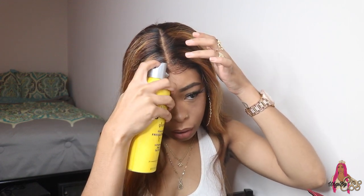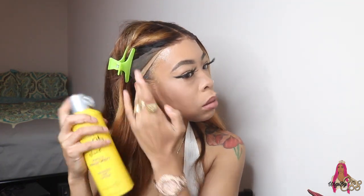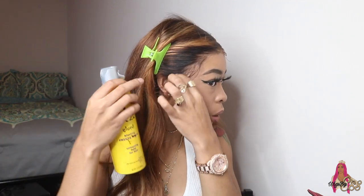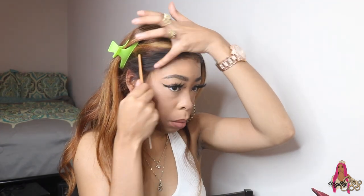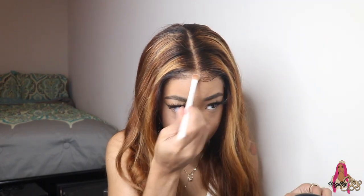I do about three layers on just a regular day when I want to tack down my wig. Try to hurry up and comb out that Frizz spray. I'm gonna just use a little brush and button some makeup on this lace to camouflage it, and then I just kind of press it in. That's the secret.